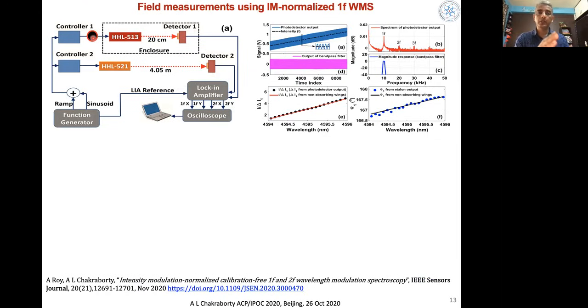The ratio over here will remain the same as the ratio calculated in other places. And the signal at this point is this blue signal that has the ramp and the sinusoid superimposed on it. So if you digitally filter it out, you can obtain the 1F signal component, which looks like this. That's a sinusoid. And if you apply a bandpass filter, you can filter that out. If you use a low pass digital filter, you can filter out the ramp signal. So you can get del I as well as I. You can get the ratios. You can therefore use those previous formulae.